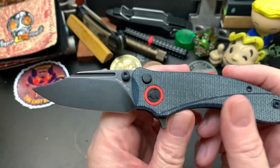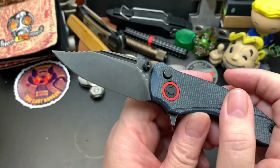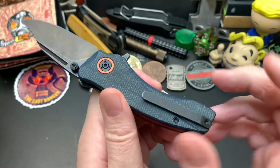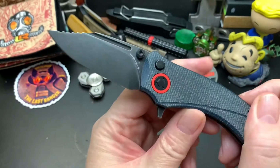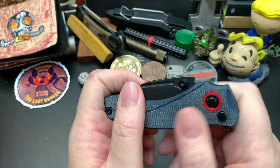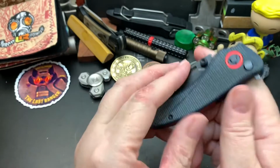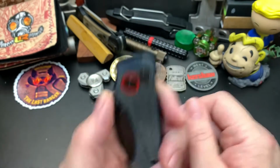So practically it's brand new. It's just out of the box, carried maybe one or two times, and I didn't even do a review of it. I'm not saying it's a bad knife, it just doesn't appeal to me. I believe this is a titanium pocket clip. It's blue micarta, a button lock flipper, clip point. I'm going to let this go for $80 because it's new. It's not been manhandled. So if you're interested, let me know.